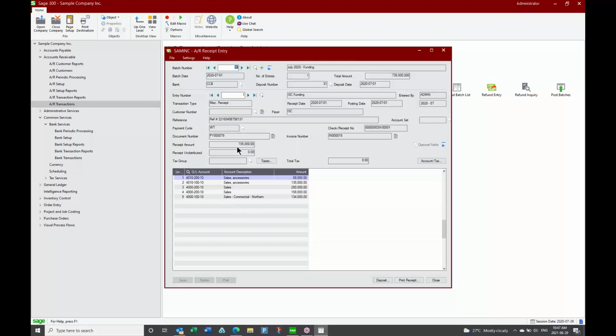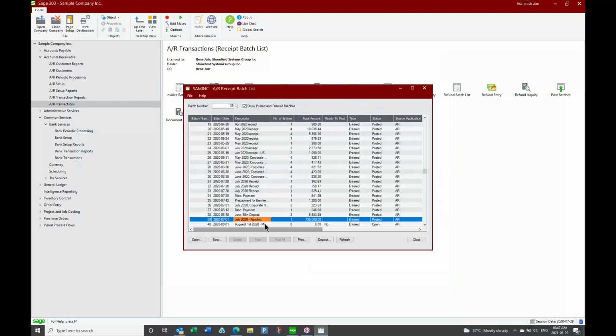But what we did is we just backed it all up a step and said, well, we're going to record this all as an invoice first, because I can then use the recurring charges function to do all this for me. I don't have to do it manually. So this is how we did the July one. The August one now, we're going to do as a receipt.